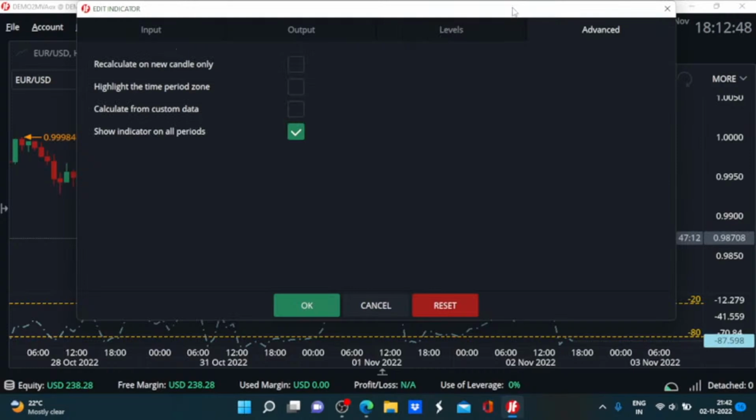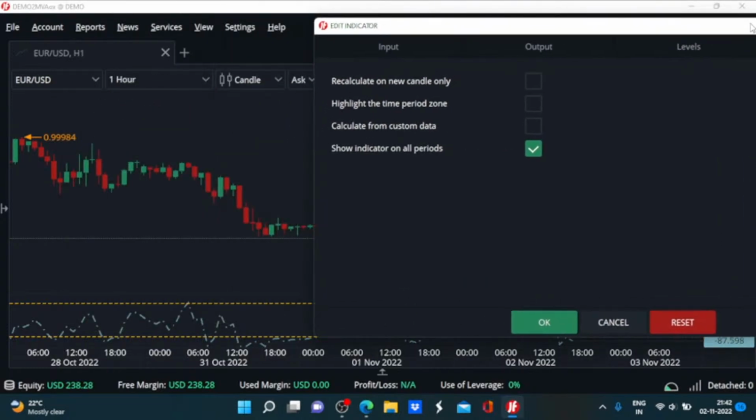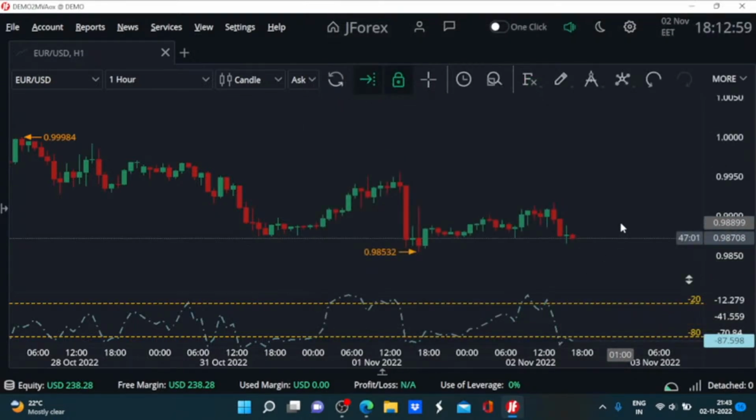Coming to the advanced editing options, if you want the output of this indicator to remain constant throughout the current candle period, then you have to opt in for this. So whatever is the first output value after the formation of a new candle, that will remain fixed throughout the current candle period, and only when a new candle formation takes place, a new set of values will come into place. So this helps when there is too much volatility under the current candle period, so that avoids too many signals being generated, as we will have one fixed signal generated as per this option.